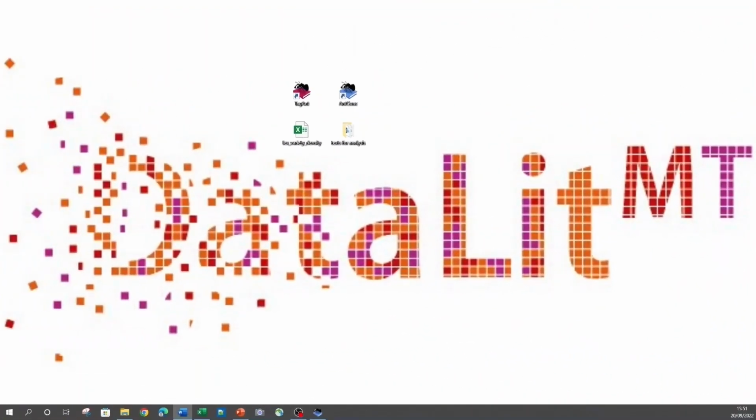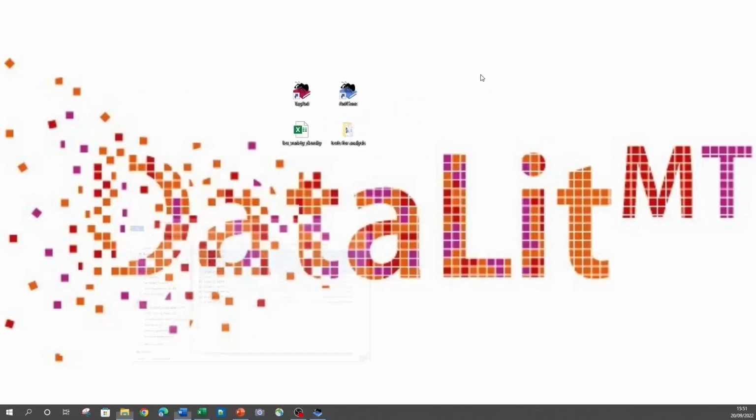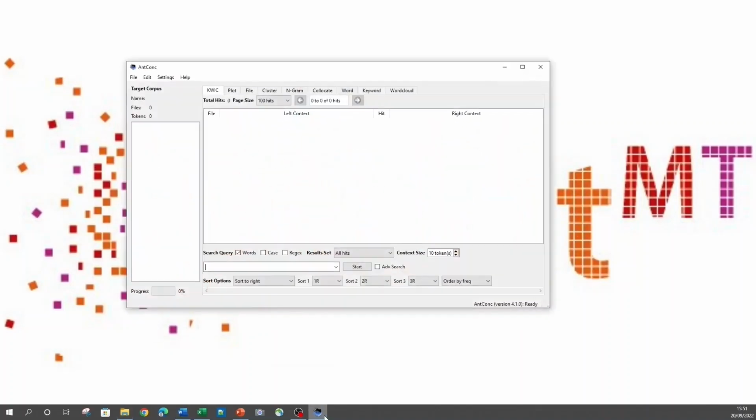So after the first part of our presentation, we're now moving on to the actual data analysis. In this part, we're assessing the lexical variety of our different target texts, which are the NMT output by DeepL, the 5 different post-edited outputs, or MTPE for short, and the 5 different human translations from scratch, or HT for short. The first tool we're using is AntConc. Please note that we're using version 4.1.0. It's okay if you use an older one, but the UI of older versions may look slightly different.